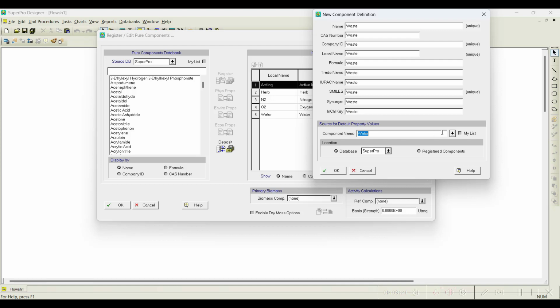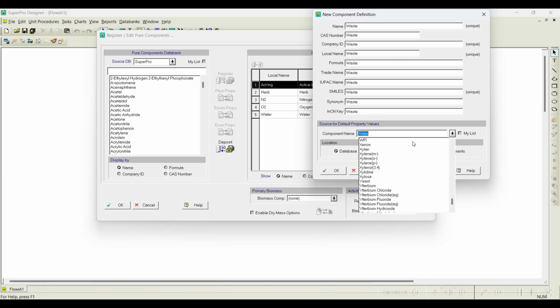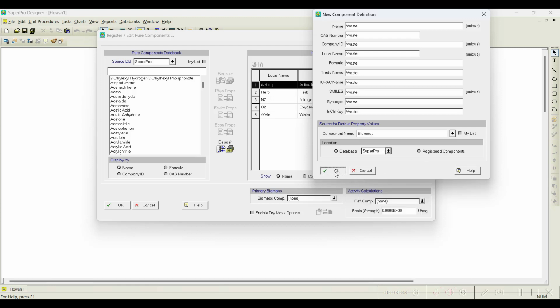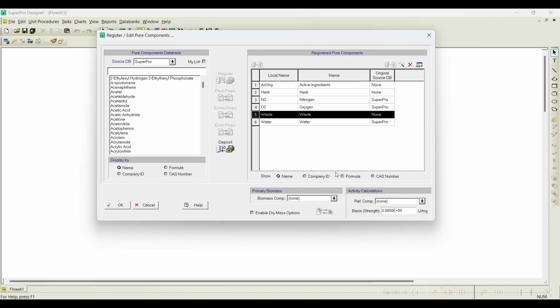This also, once you get it extracted, because the extract may be 1 or 2% in the particular plant, the rest all again becomes biomass. So we will register it with biomass properties. Click OK. So the 4 components required for the simulation are registered with the default properties of water and biomass. And the next step is we need to develop the process flow sheet.